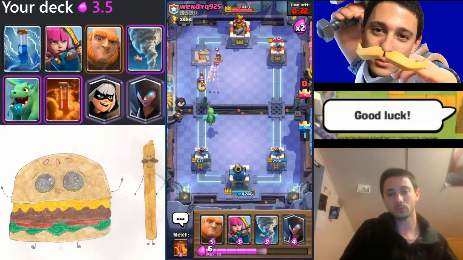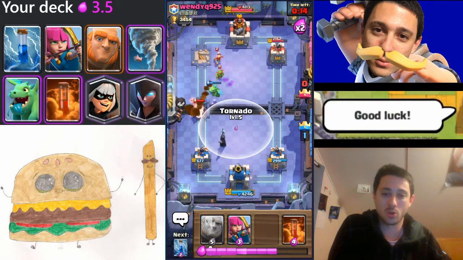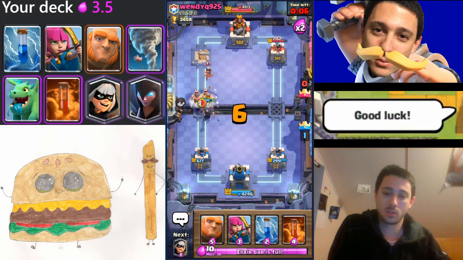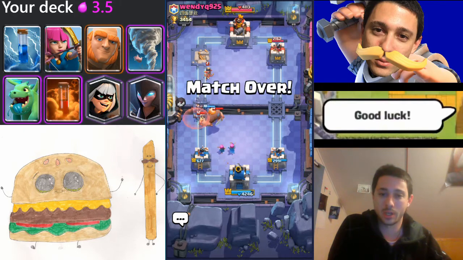Okay. Bandit. Ooh, didn't get her dash because he put the musketeer down. At this point, I think I'm just going to play hard defense. I'm not going to try to go for a 3 crown. I'm just going to try to win the match. Alright, I'm going to put the giant down to play defense just to buy me some time. Place the archers down just out of habit, right?